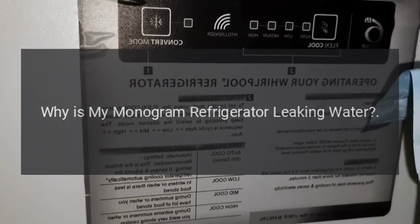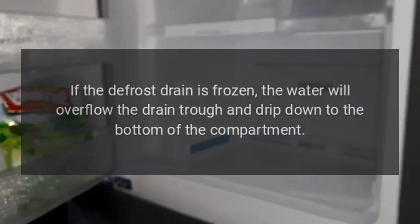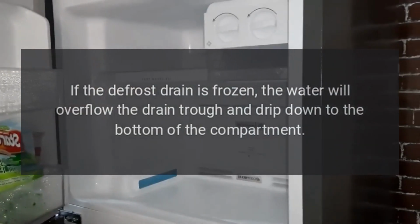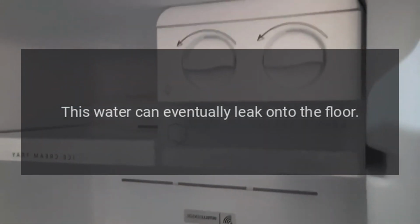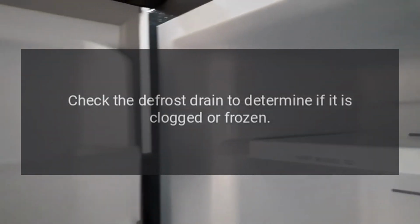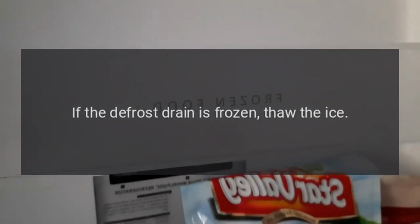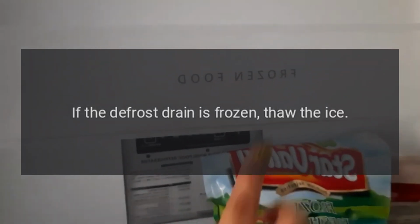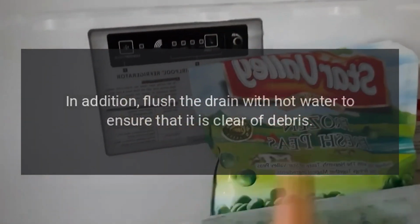Why is my Monogram refrigerator leaking water? If the defrost drain is frozen, the water will overflow the drain trough and drip down to the bottom of the compartment. This water can eventually leak onto the floor. Check the defrost drain to determine if it is clogged or frozen. If the defrost drain is frozen, thaw the ice. In addition, flush the drain with hot water to ensure that it is clear of debris.